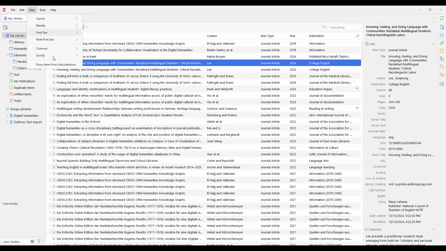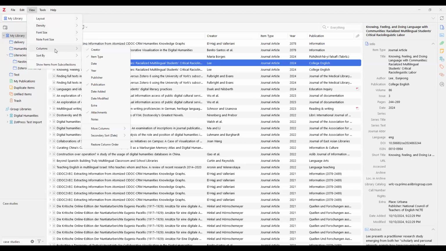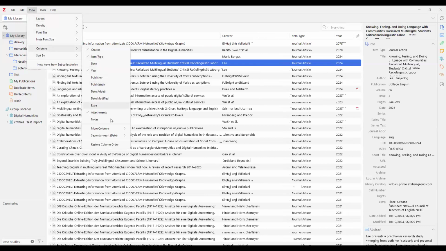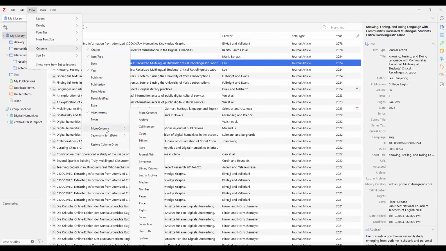You could search columns like this. I'm going to take this out. But you can also go down to more columns, and as you can see, there are a lot more columns. So you can look for everything from the volume number to the library catalog that you're searching.